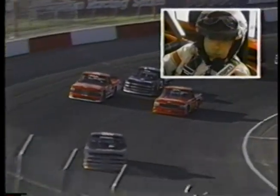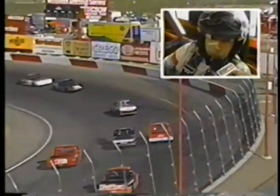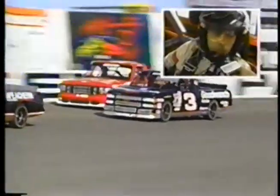Marty, what's up? Well, one of the 3 Dodges in the competition, Bob Keselowski, is in the pits. And, Bob, you got an oil line problem? Yes, we had to change motors after practice just before the race, and apparently a line is not sealing up real good into the engine block, the main oil line going in, and it's leaking. I'm not sure what they can do with it right now. That's it, but he'll get back out.